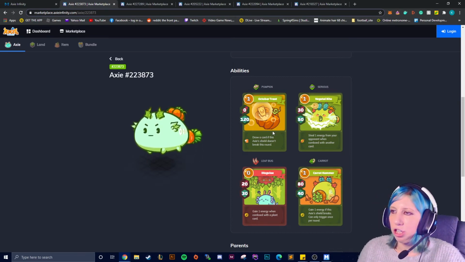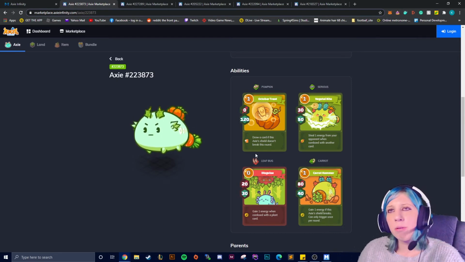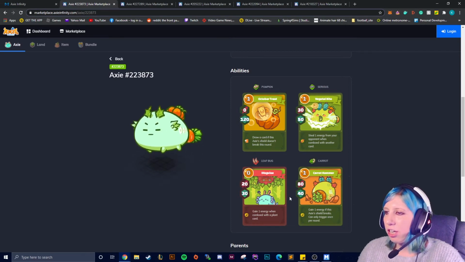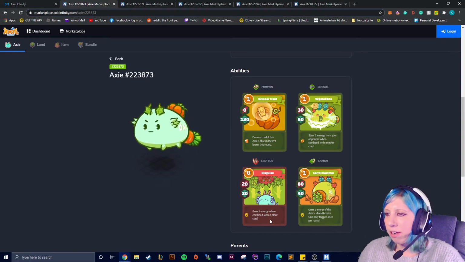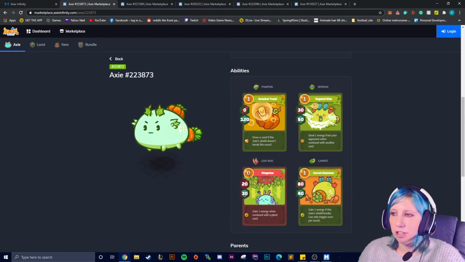So we've got the shield. So the shield, brilliant. That's our defense. That's our main defense card right there. Plus, if it doesn't break, then we get another card. Still an energy. Now this one, Disguise. It is a bug card, but when combined with a plant, you automatically get 1 energy. And it's 0 energy to use it.